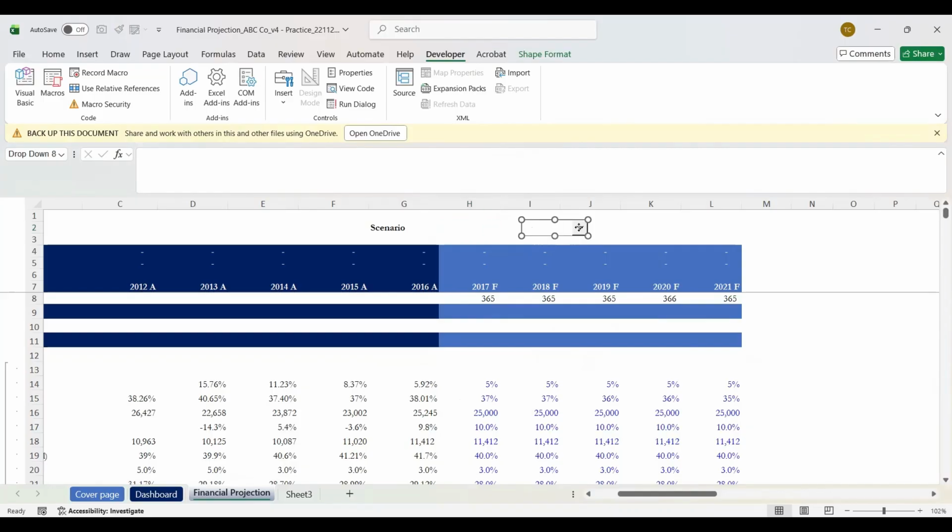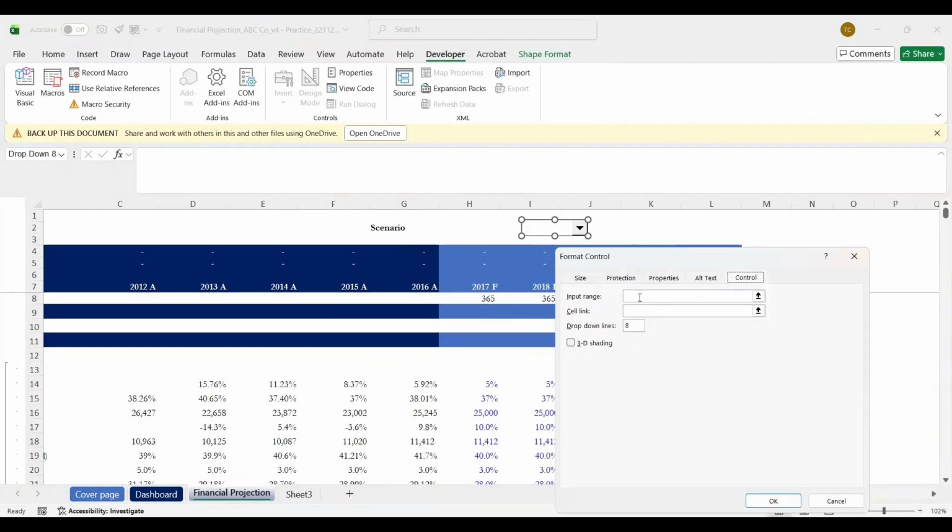I'm coming back. I'll right click on this combo box and go to Format Control. So the input range will be my scenario list. Now let's see if we are spelling it correctly. Scenario list. You have to be careful. Then our cell link. I use my tab key to enter the next, or you can just select that space. My cell link is that one I've named, scenario underscore switch. So it's asking me drop down lines. If you have plenty scenarios, you can just increase this, but 8 is okay for us.